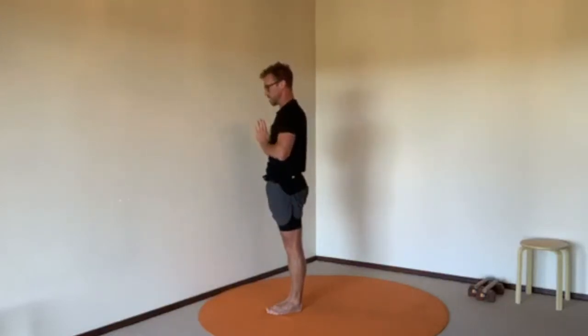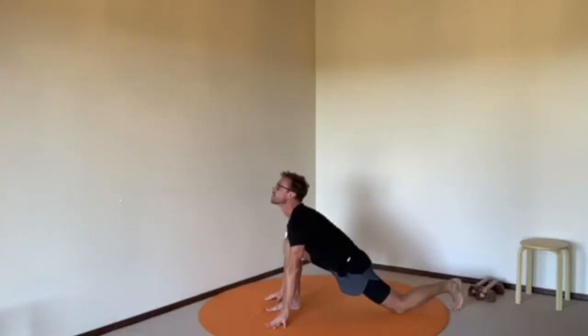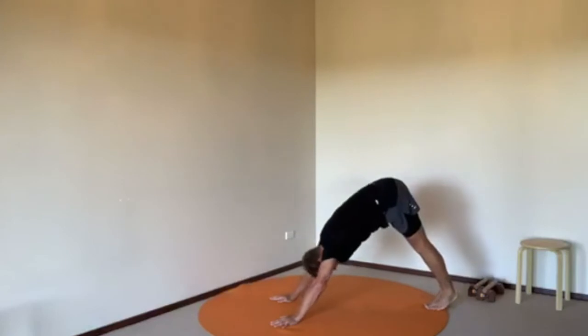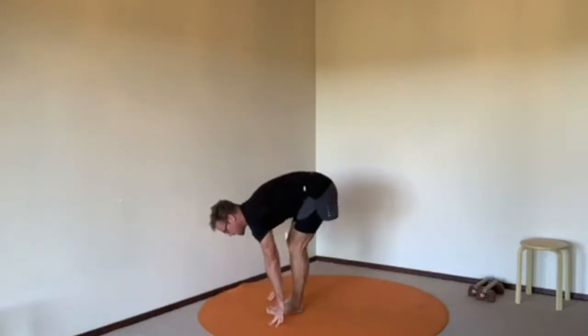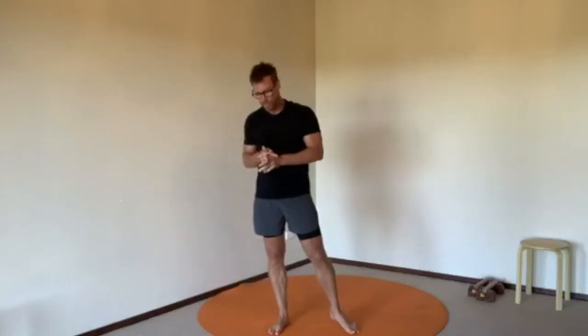Last time, other leg — arms out and down. Reach up, stretch back, track down. Right leg back, drop your knee, look up. Into plank. Drop your knee, your chest, and your head. Forward — turn your toes under, downward dog. Left leg forward, drop the knee and look up. Feet together, reach forward, look back, and down. Okay, you should start to feel a bit of heat now, hopefully. And if all that was a complete jungle mess for your body because you don't have the sequence, you'll get that in time — just stick with it. That's the sequence we will learn and practice with. It's from the Hatha yoga tradition, and then we'll add the breathing as we get to know the sequence, and that would just flow very nicely.